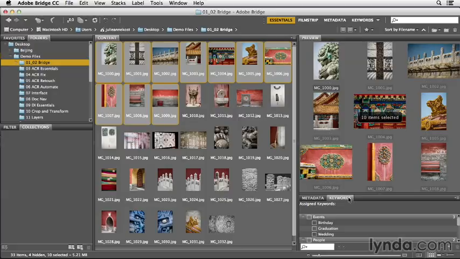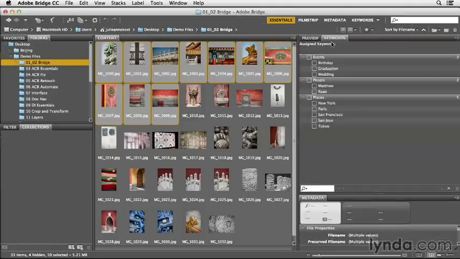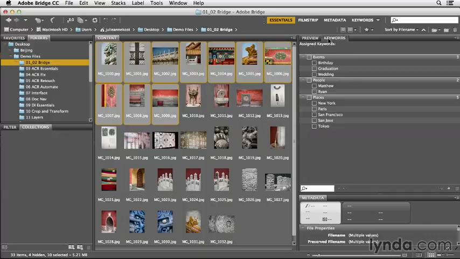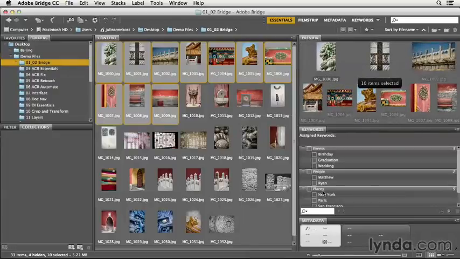If I wanted to nest the panels together differently, then I could click on the tab for the panel that I want to move, and you'll notice if I drag it up here, it will give me a blue highlight, and when I let go, it will actually nest the keywords with that preview panel. If instead I don't want to nest the keywords with preview, but I want it to have its own space in a panel, then I'll drag down below or between these 2 panels where there's just a single solid blue line, let go of my cursor, and now you can see that preview and keywords and the metadata panel all have their own place to be on that right-hand side.